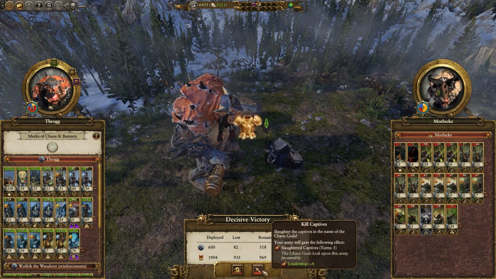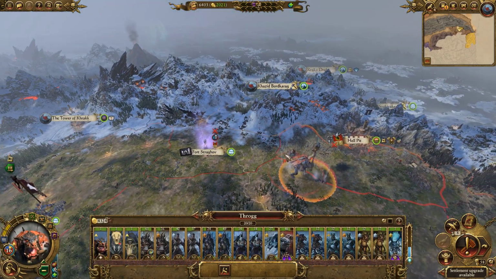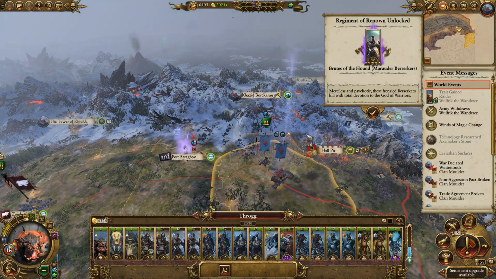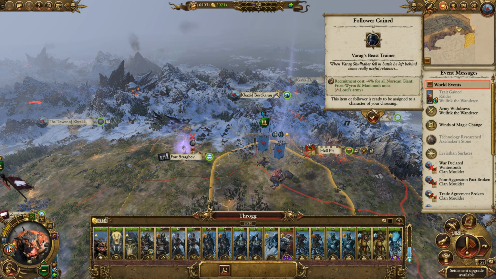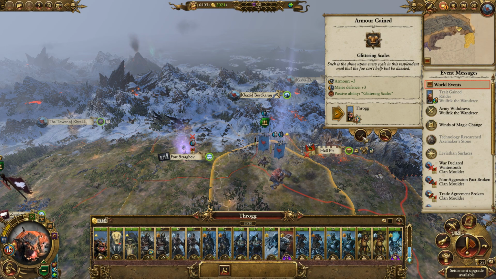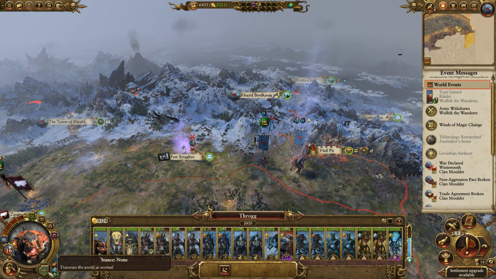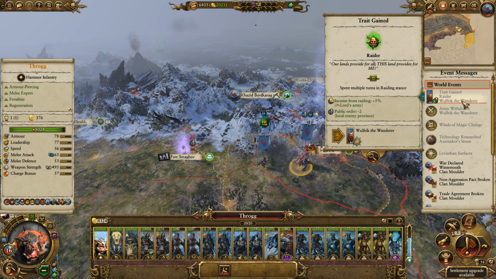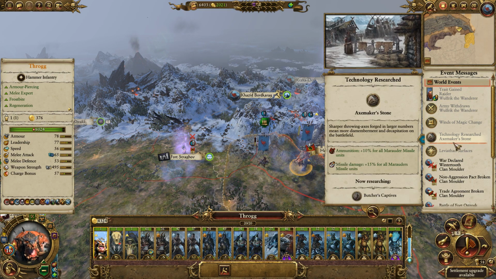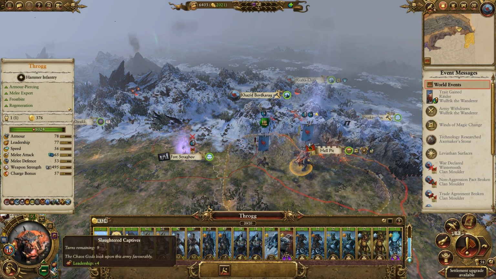Take the leadership bonus for 5 turns. We're okay on income at the moment. Oh, and we just got a new regiment of renown. And lots of nice leveling up and abilities, and upped our things like this. So we're better at trait gained, so extra income from raiding. Throgg gained something as well. I think Throgg just leveled up, actually.